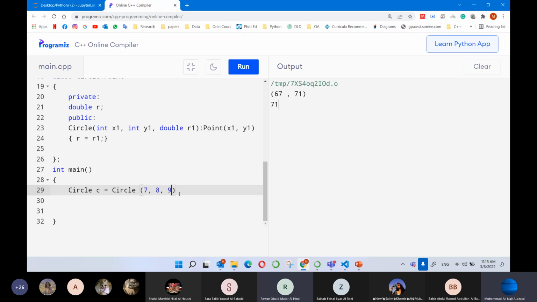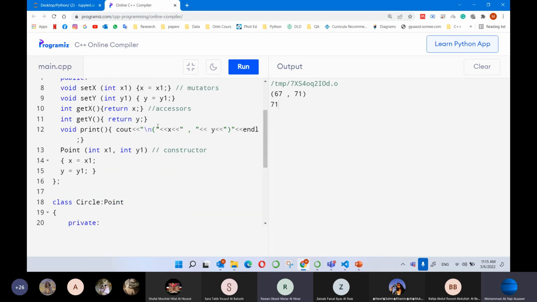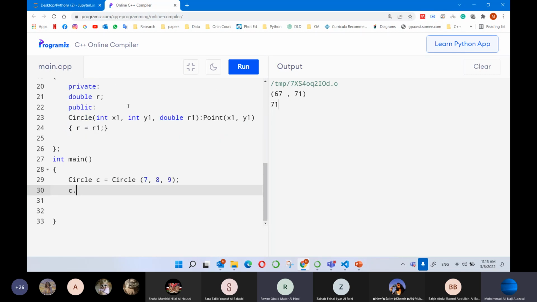All right, that means the center, or the xy, x is 7, y is 8, and the radius is 9. Here, if I want to use C dot, by the way, now I can use all the functions here. Get x, set x, whatever is in the point, I can use them in the circle. So get x, okay. I'll try it, cout.